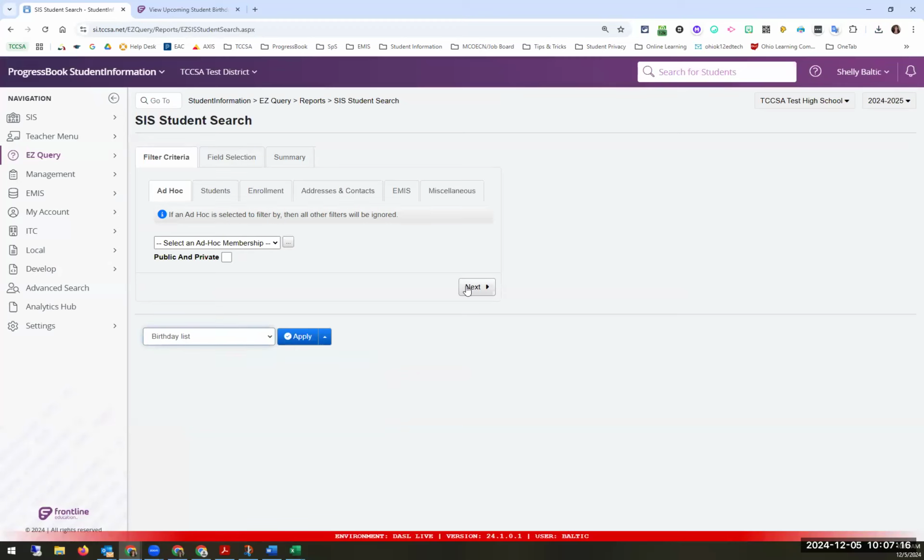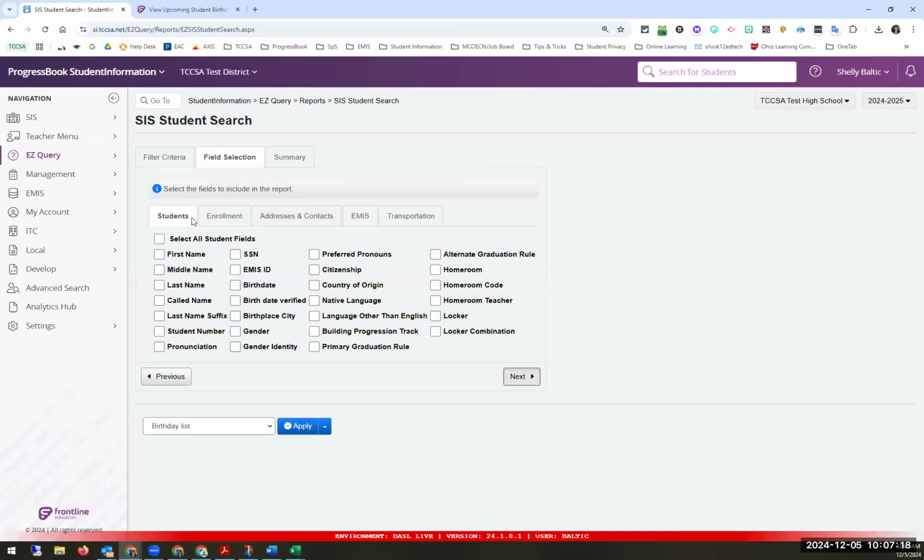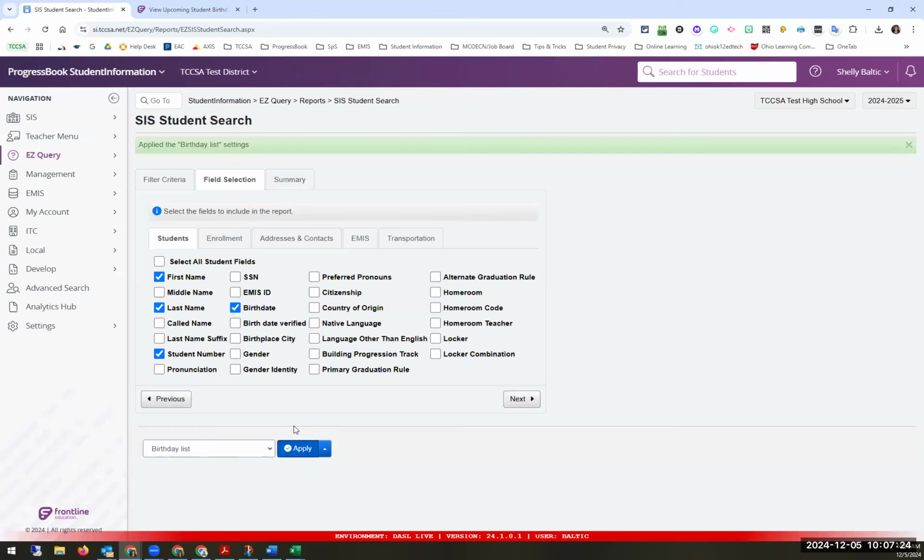Okay. So I'm going to show you how this works real quick. So I see here, see how nothing is selected, but if I choose my birthday list and click apply, it's going to automatically check those things that I already selected. So now maybe I want birthday plus I want maybe homerooms. I'm like, oh, why did I just do the grade level? I also want homerooms or homeroom teacher. So what if I add to it, I can just run and print it or download it, I should say, and do it that way.